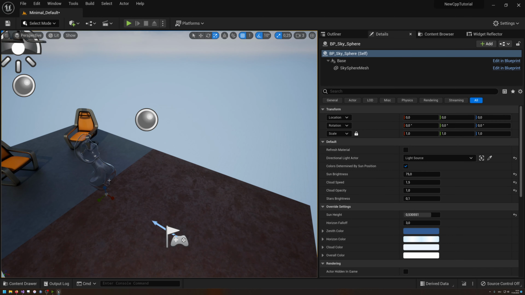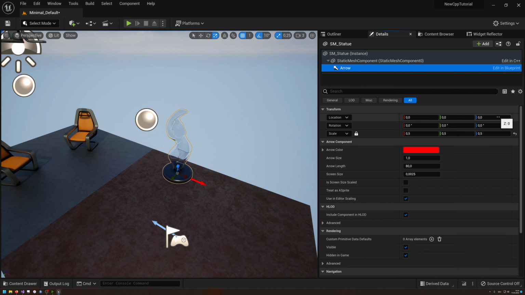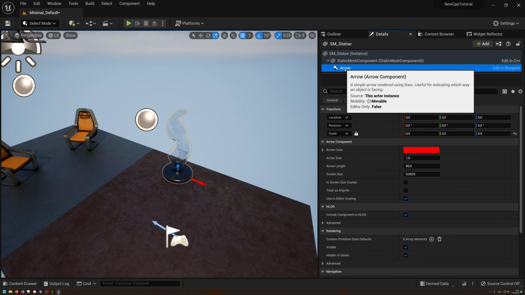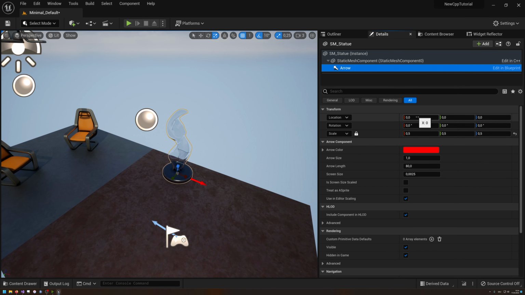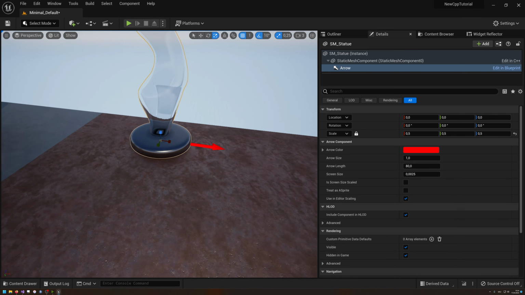So you would think that the vector is also at this position, but no, it's at 0, 0, 0. Why is that? Because it is parented under the static mesh component. So it's a child of the static mesh component. So its position is relative to the static mesh component, and the relative position in this case is 0 because, well, it's at the same root where our object is.